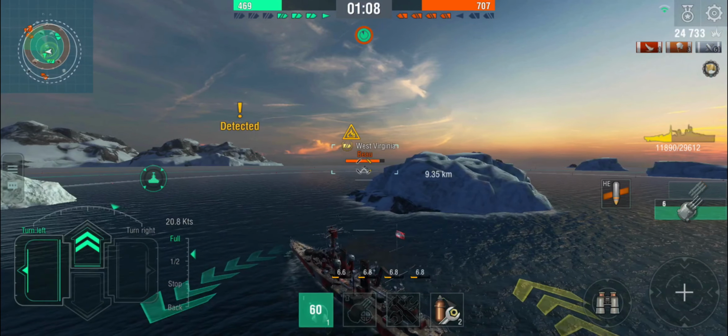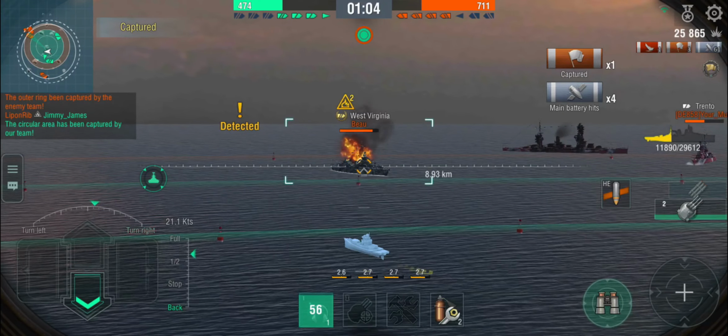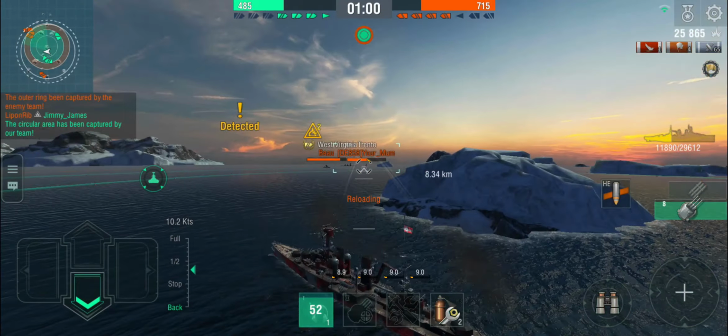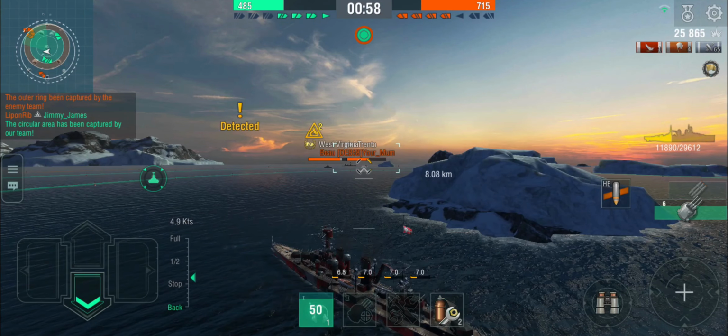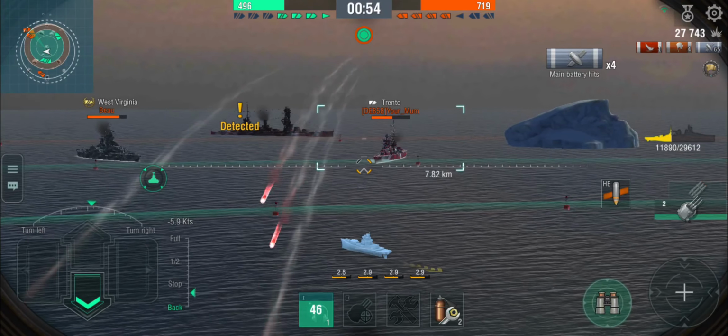So I'm trying to get another fire set. But we're going to need a miracle. So something needs to die very, very quickly. Okay, we're holding the center cup, but the enemy still holds the outer ring. Now there comes the Trento. They are ahead on points, still with a good lead, and there's only 1 minute left.